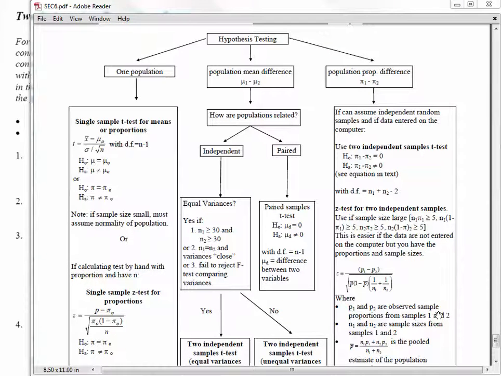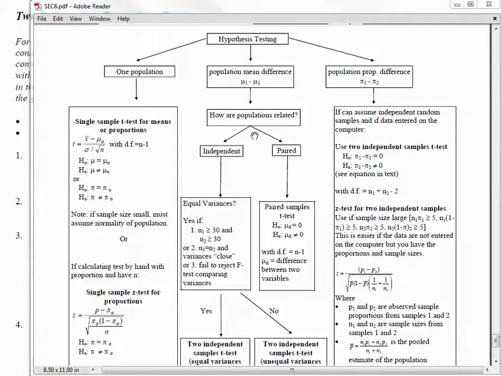For the last segment in this section, we'll be going down the right-hand side of this decision tree at the end of section 6. We've been doing hypothesis testing. The left-hand side is the single sample hypothesis testing. It might be helpful, and you don't have to do this, to make a note to yourself that the left-hand side would be using a paired sample or a paired two-sample for means.